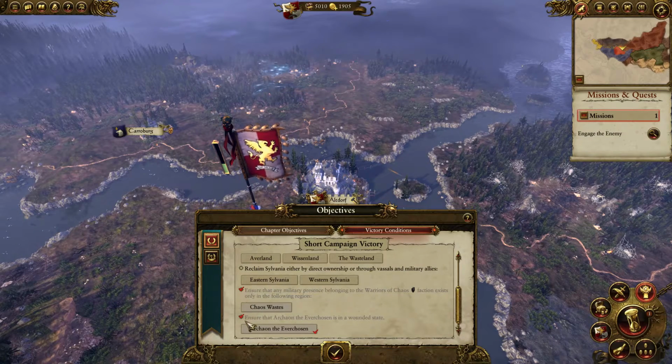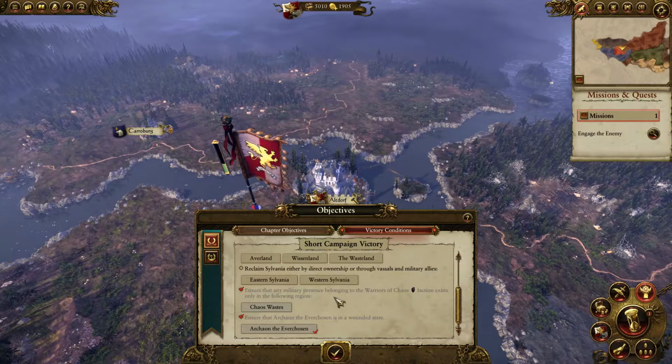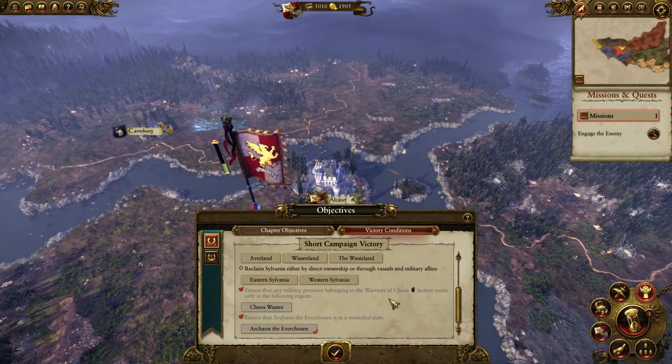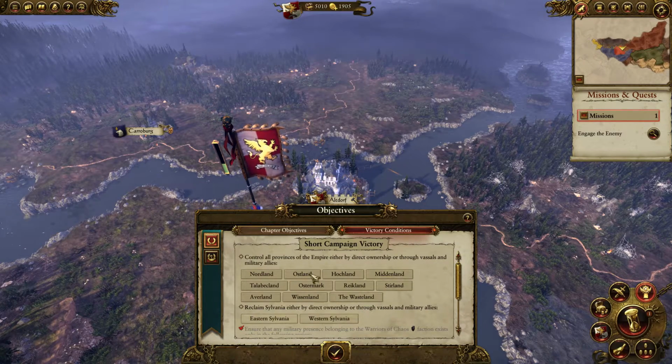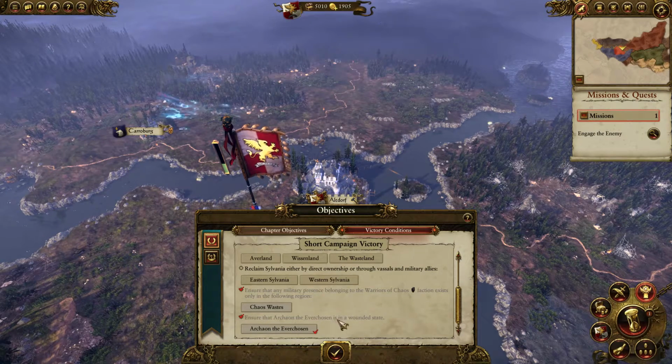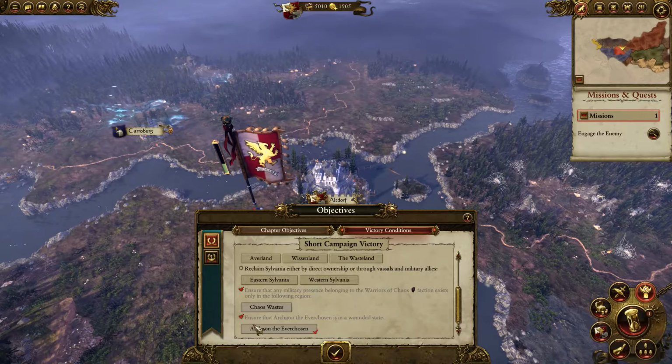And you see these are ticked. That's because you haven't come across them yet. So this will unlock once you see the Chaos factions, or it will unlock once you've completed all these. I believe it's when you get... it's like here, if you own Everchosen, then it will unlock.